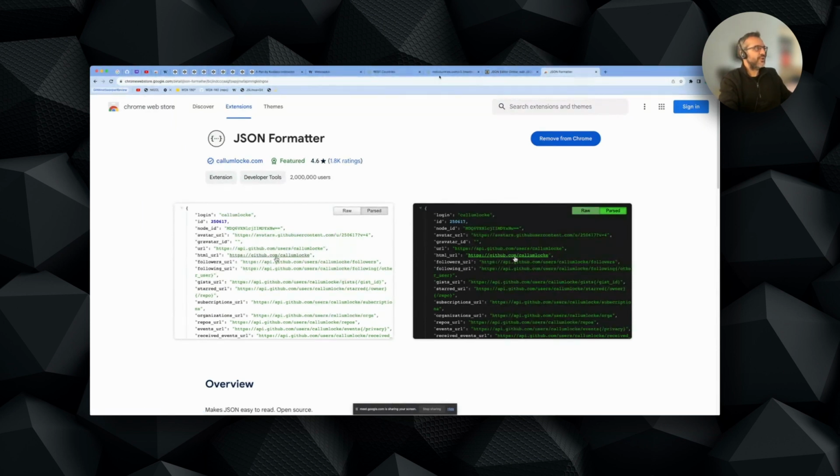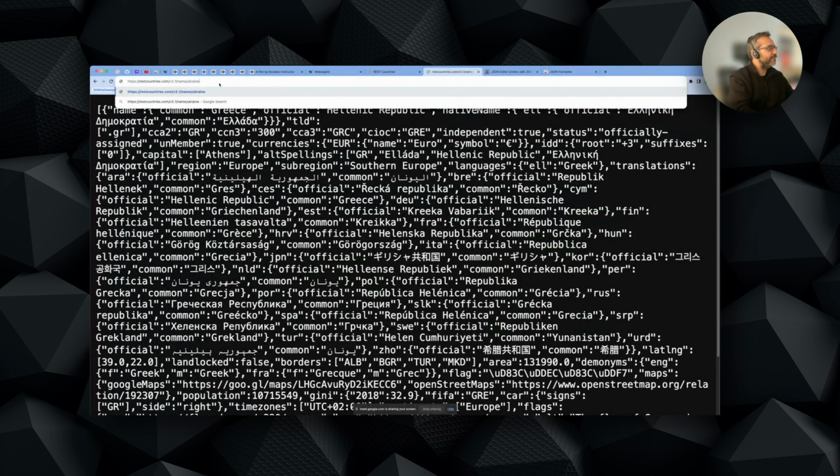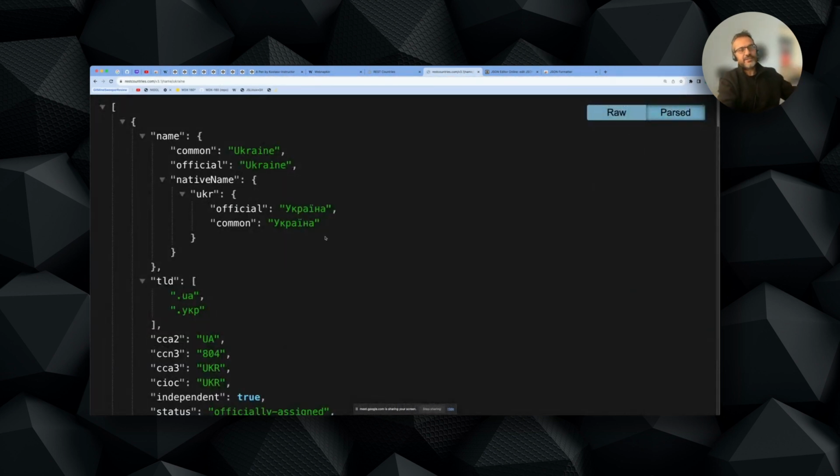Now let's say I look up Ukraine. If I use the RESTful API, the URL for getting a country name, with the extension, you will see I get JSON data, but now it's formatted.